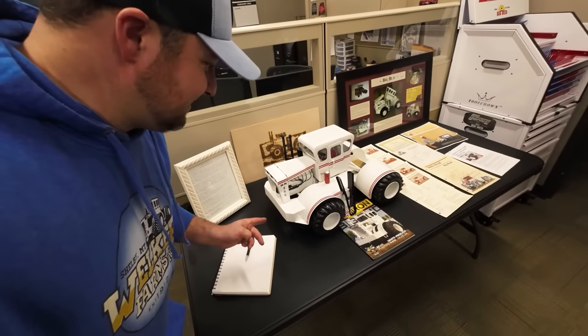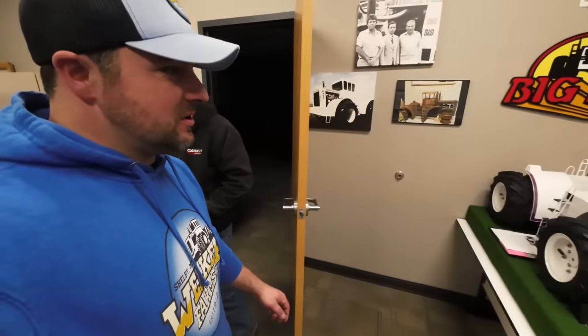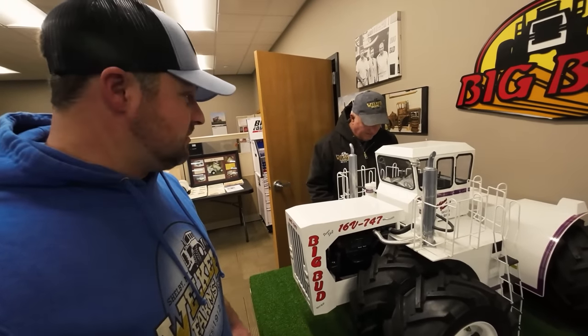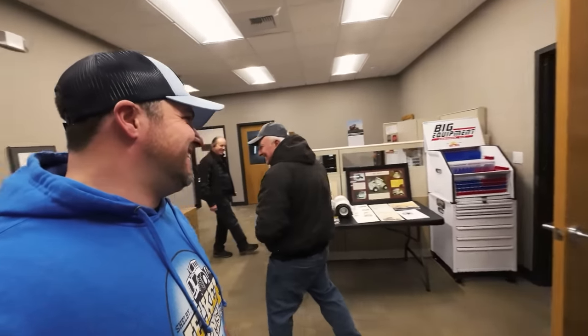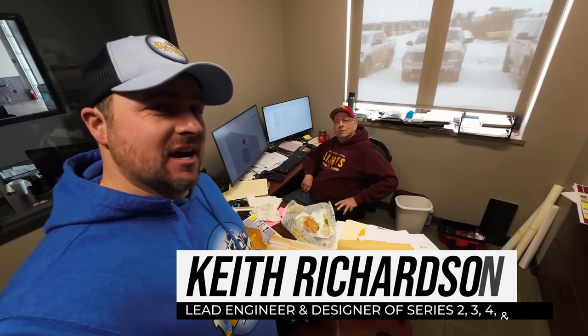It's quite a story to make these tractors happen. We are very thankful for you making that happen because a lot of our success on our farm is because of the Big Bud tractor. Thank you so much, I appreciate that. You guys recognize this thing? We got one just like that in our shop right now. Right here we have a mastermind — basically the brains behind this tractor. He's the one that drew up the plans for me to go off of when making those pins, and they were actually pretty spectacular. You've had your hands on this thing for a while — I started in 1975. That's basically the beginning of Big Bud.